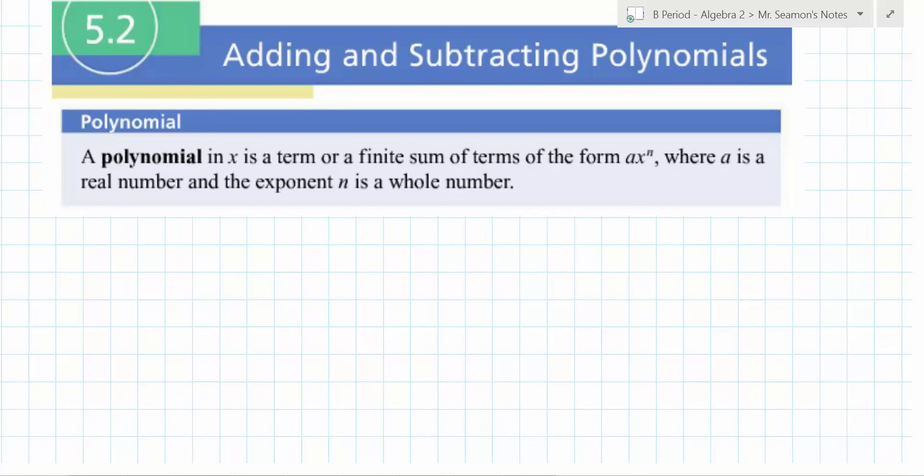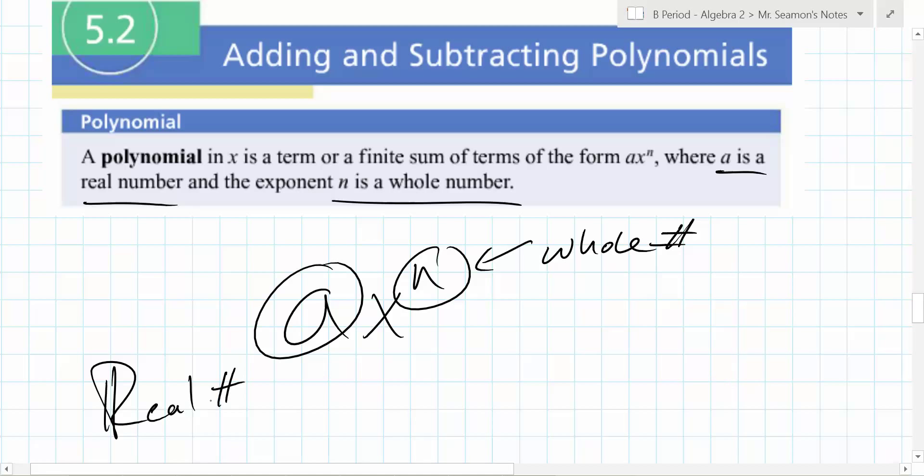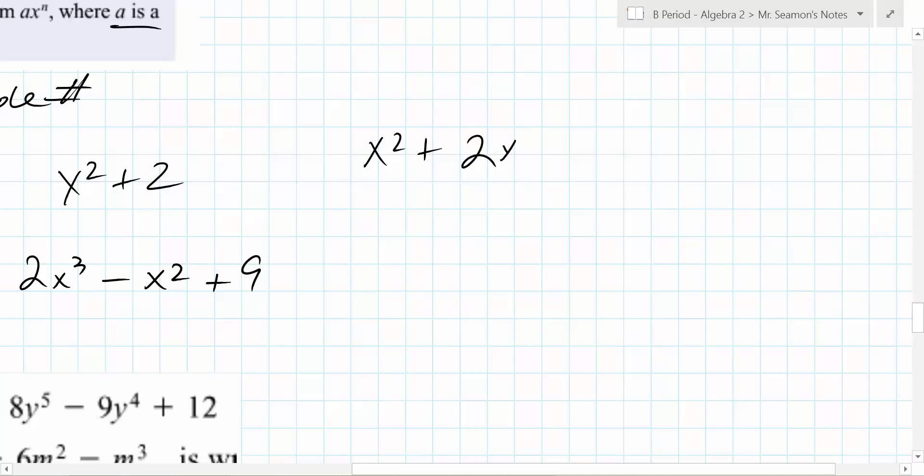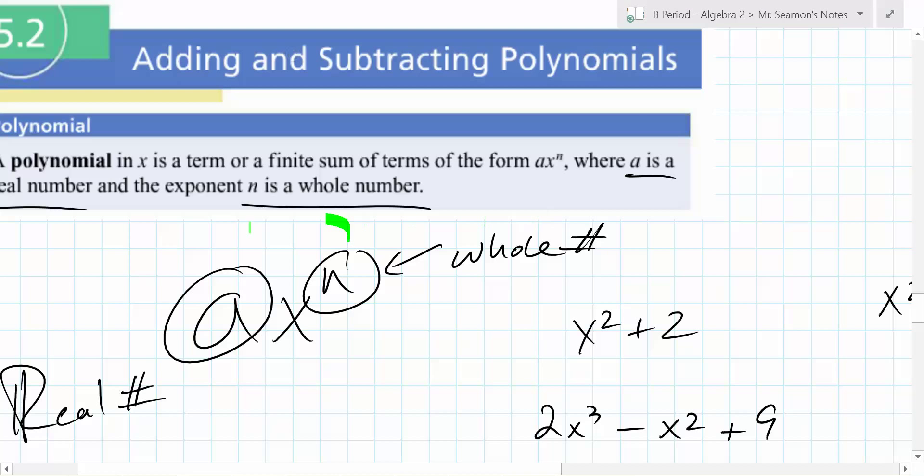So the last thing we have to talk about here today, and it's really not that challenging, but I think you need to be very careful about it. When you're adding and subtracting polynomials, the really... You can sit. The really simple definition of a polynomial, everybody, you see this a lot of times. a can be any real number, a is any real number, and the exponent n is a whole number. So n is a whole number, and a is a real number. And you have a collection of those things. You've seen these before. How about this? x squared plus 2. Is that a polynomial? Yes, it is. 2 x cubed minus x squared plus 9. Is that a polynomial? Yes, it is. What about x squared plus 2x to the 1 half plus 9? Is that a polynomial? No. Why not? Then x to the half would be 1. And then the whole number. 1 half isn't a whole number. A polynomial is just a collection of these terms. Any kind of collection of these terms is a polynomial.